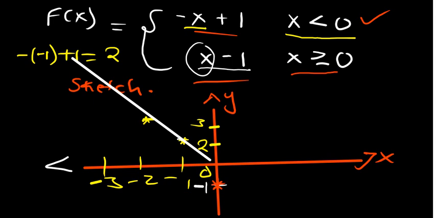How about at 1? What is it giving us? So if you plug in a 1, 1 minus 1 is going to be a 0, so it will be at that point. You plug in a 2, 2 minus 1 is going to be a 1, somewhere there. Just like that. So that's the way this function is going to be moving. So it's going to be going up. So it's defined starting from a point where x is equal to 0, so like that.